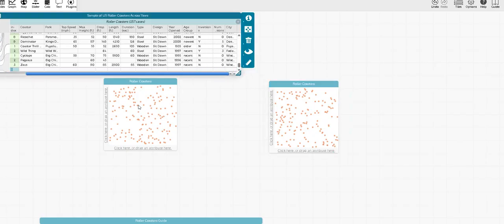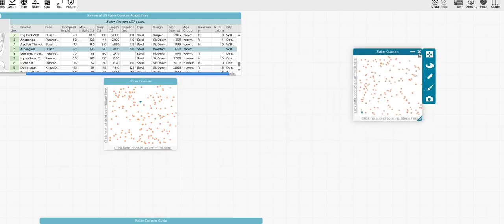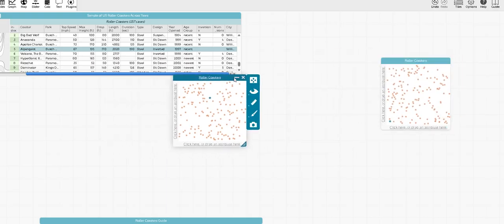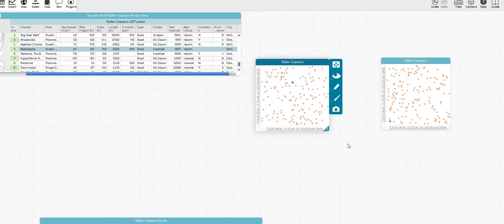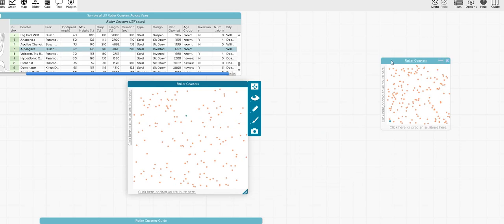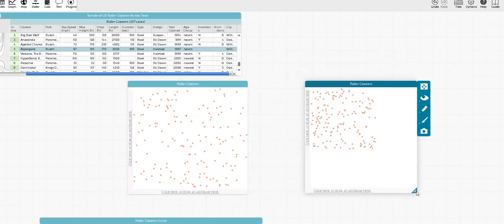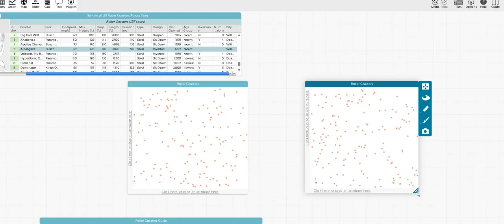So if you click one of these dots, it'll show you, oh, this one's Alpengeist. All right, so it's in Busch Gardens, etc. It tells you all about it. Here's what I want to do. This is going to be kind of the fun part. Let's drag some of the variables over to the y-axis. Now, what's the fun thing about being on a roller coaster?